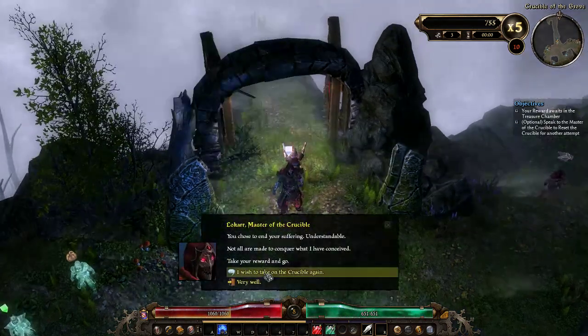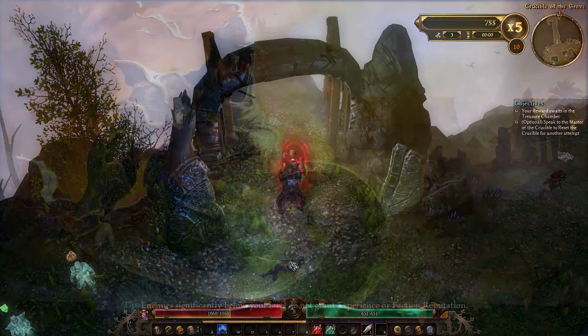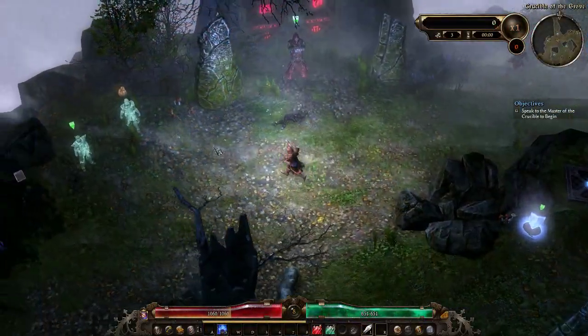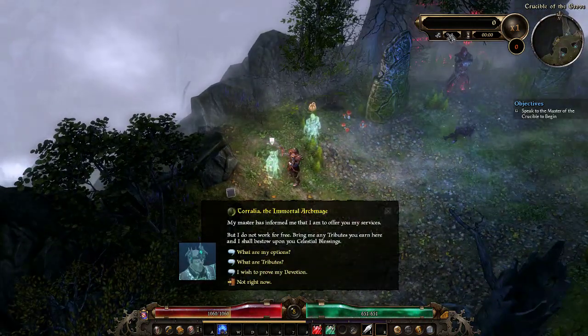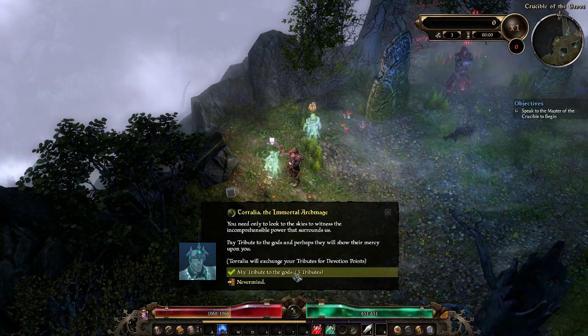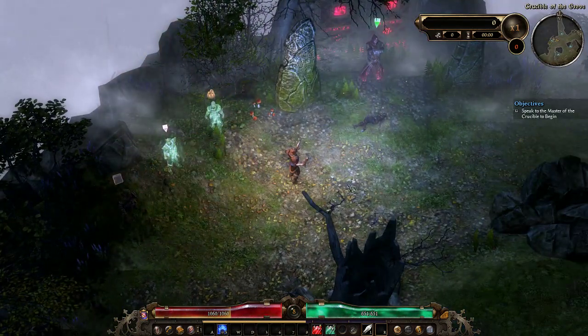Okay, we are ready to rock. We're going to take on the Crucible again, is what we're going to be telling him. Yes, proceed. So we've done the Crucible one time, and for that, we've also gotten 3 tributes. So I can prove my devotion and give him 3 tributes.